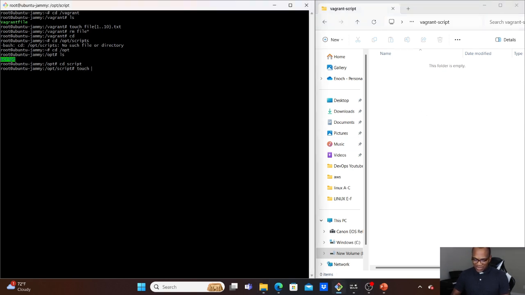Let's do the same thing and see. In this directory, let's create a file, file2.txt, and you will see it created in this place. You can see it's created immediately. This ensures that if this VM is corrupted, the files will already be backed up on our host machine and preserved. All right, so that's that. Let me remove it, and it will be gone. You see that it's gone over there.